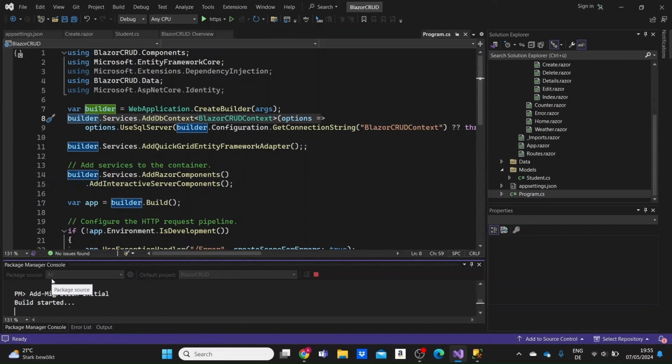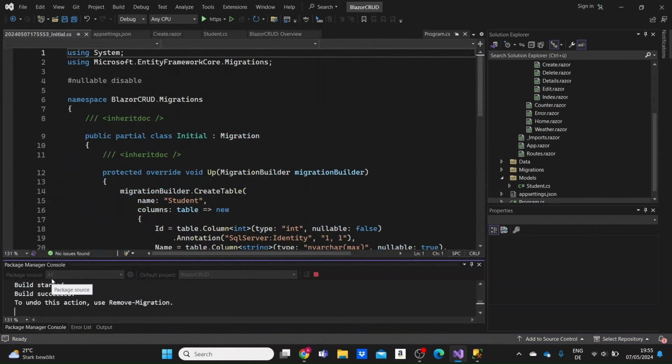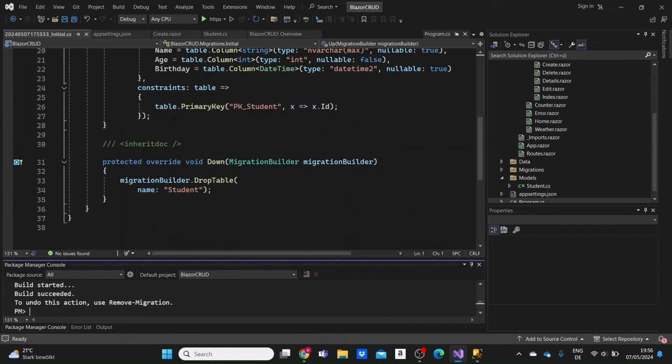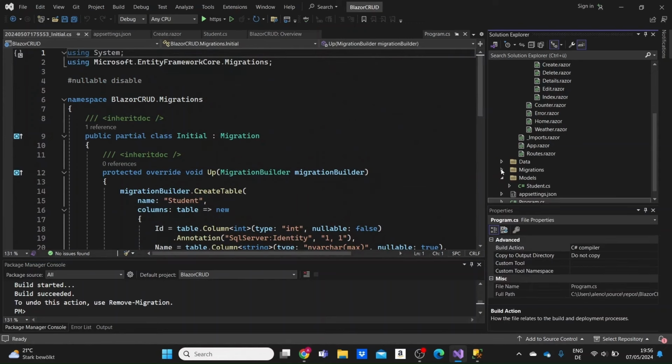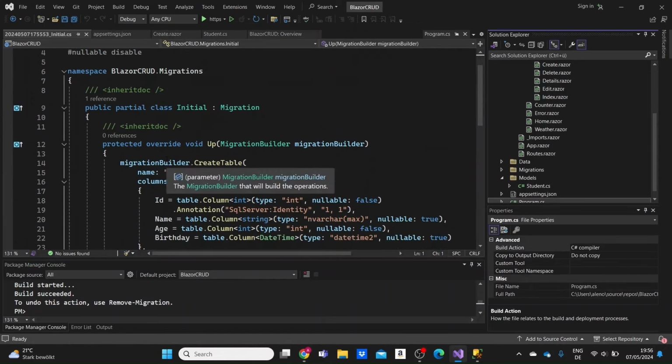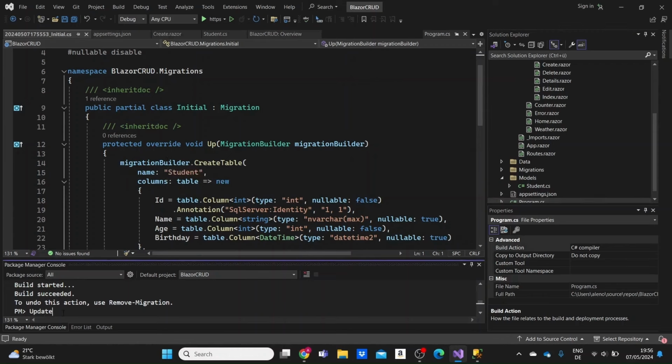Basically what will be inputted in the database is the model that we created with its properties. You can see here a migrations folder we created in our project. It's basically a C# class specifying a database schema. I'm just going to need to write the command here, update database.